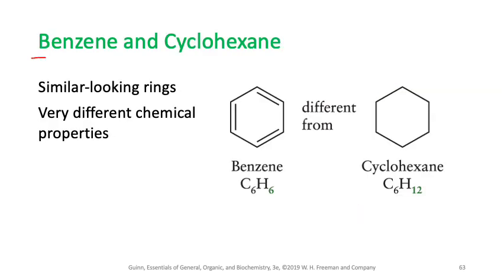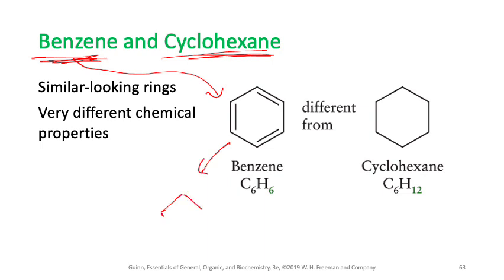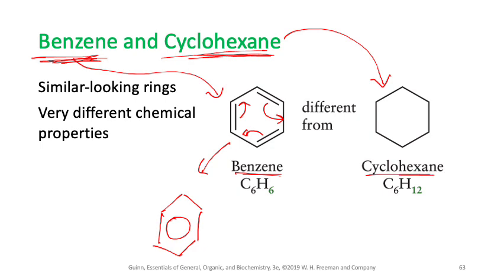Now we're going to see what's the difference between benzene, the aromatic ring, and cyclohexane. When I see benzene, it is alternating double single bonds, or the best way of representing it is with a circle, because the double bond is flipping so fast. And if I draw cyclohexane, cyclo is a closed ring, hexane is 6 carbons. What's the difference between benzene and cyclohexane? You don't have any delocalization of electrons.